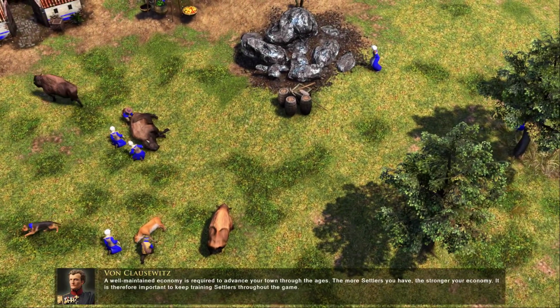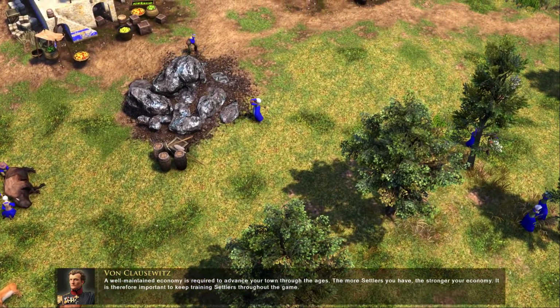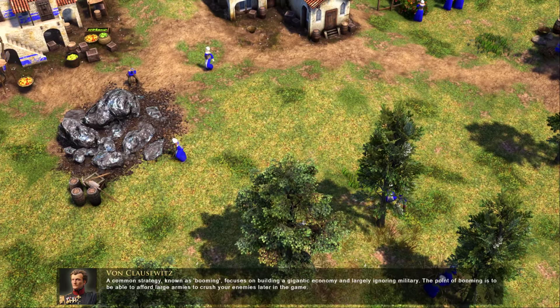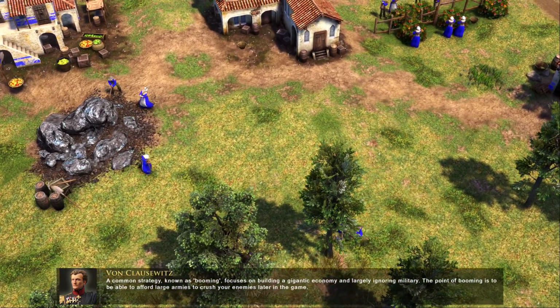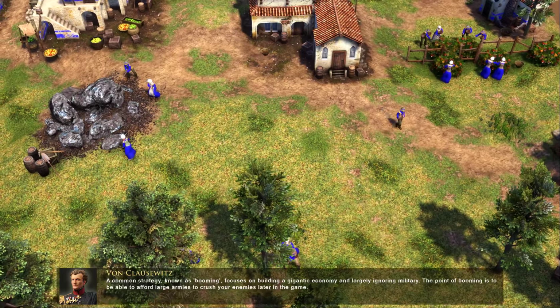A well-maintained economy is required to advance your town through the ages. The more settlers you have, the stronger your economy. It is therefore important to keep training settlers throughout the game. A common strategy known as booming focuses on building a gigantic economy and largely ignoring military. The point of booming is to be able to afford large armies to crush your enemies later in the game.